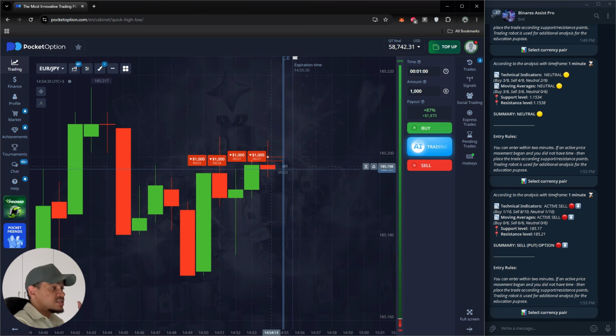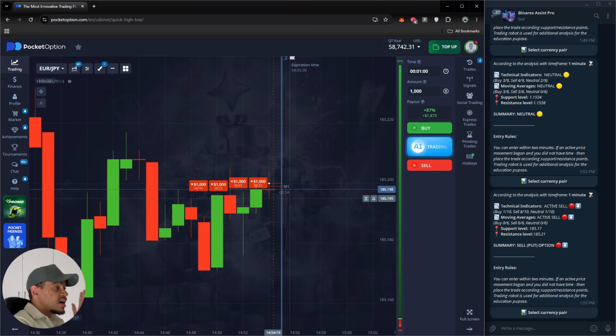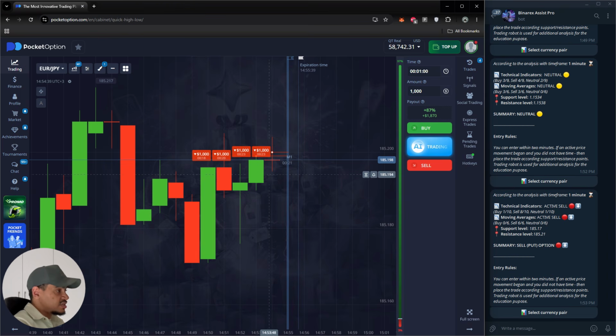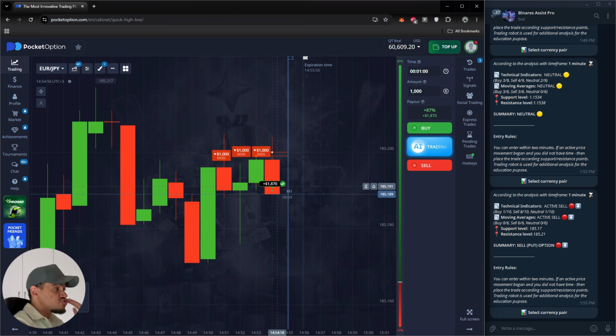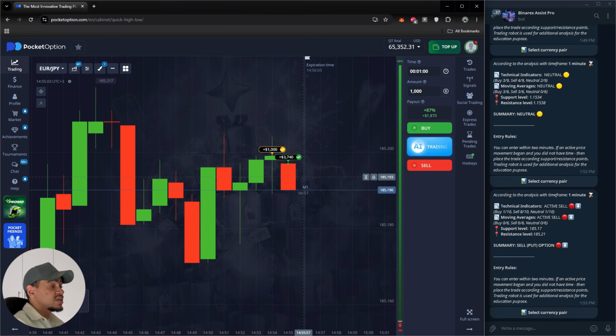And again, this is not an easy chart to trade on. High volatility, you can already see the spikes going up and down, so this is definitely not going to be one of those easy trades with a lot of lead. We're probably going to swing higher here, and again, you can see that, right? So as a standalone trader, this type of chart is going to be difficult to trade by yourself, but this tool is really making a change to that. And wow, we did get a return here, but there you go.